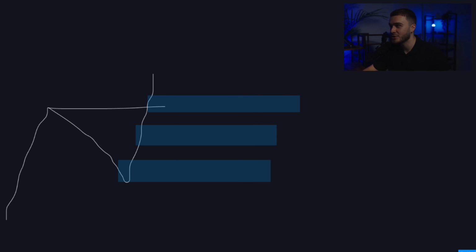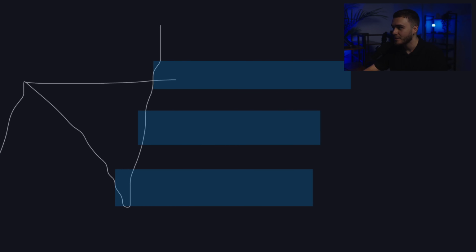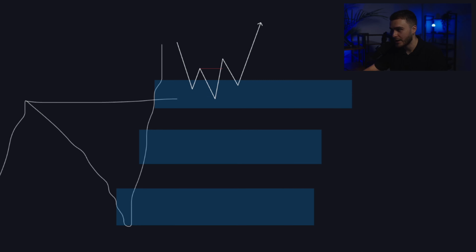Now, when you're waiting for these reactions, what exactly are you going to be looking for? And this all comes down to your specific entry model. And let me teach you one right here. When you start to look at these particular areas, and let's actually start to zoom in a little bit. When you're looking for these reactions, many people simply look for something like this, where they see a simple change of character towards the upside, a little pullback, and an entry.